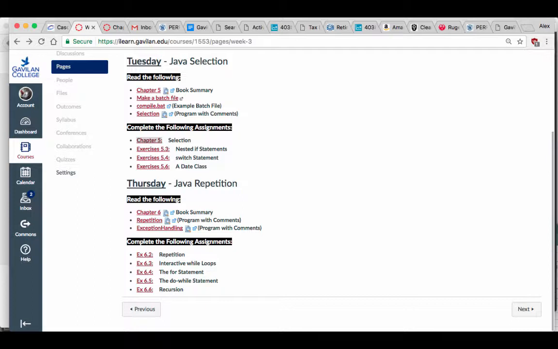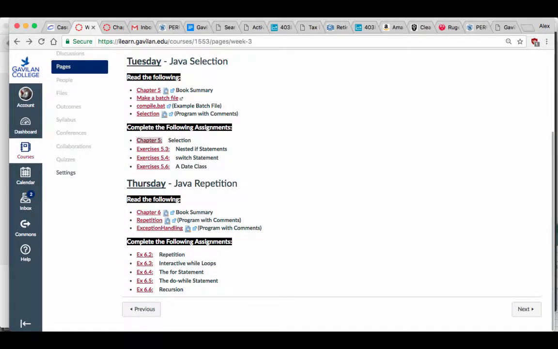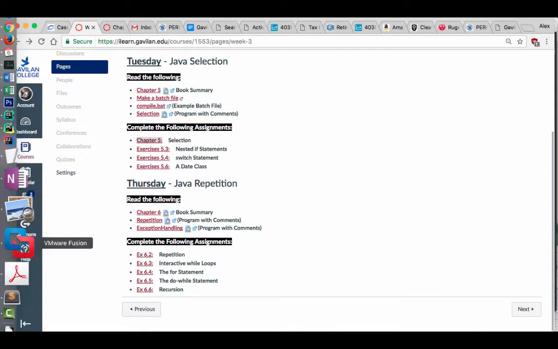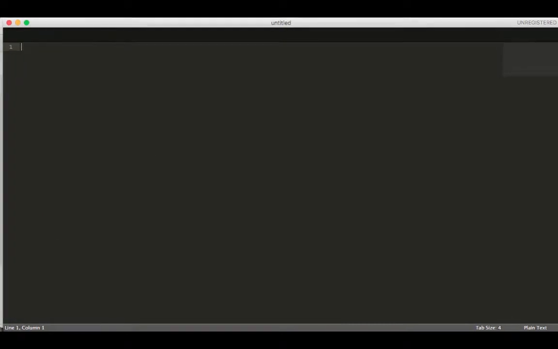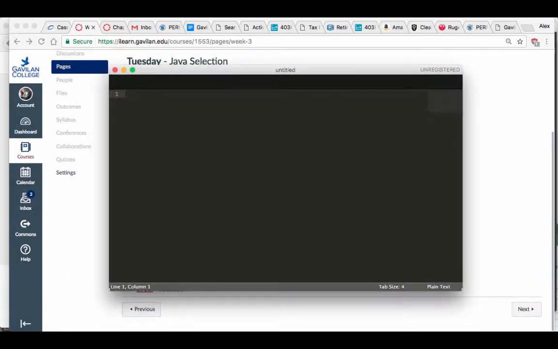So, what I'm going to do is, let's just put both of them in the same file. So, Sublime. Okay, so if you've done C++, it's not going to be anything new, but it'll be a nice little review. So selection.